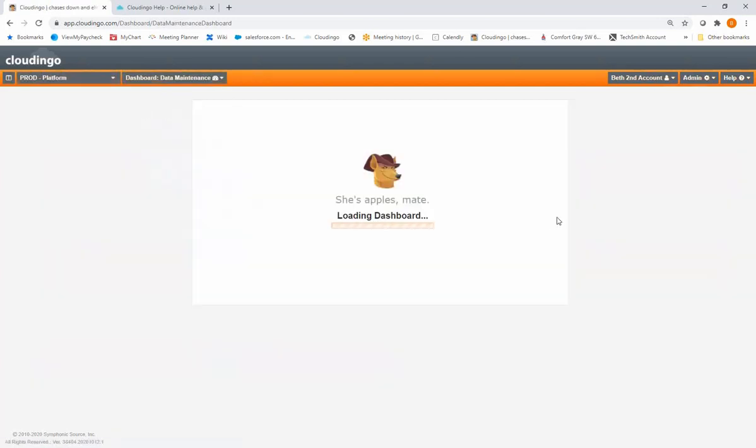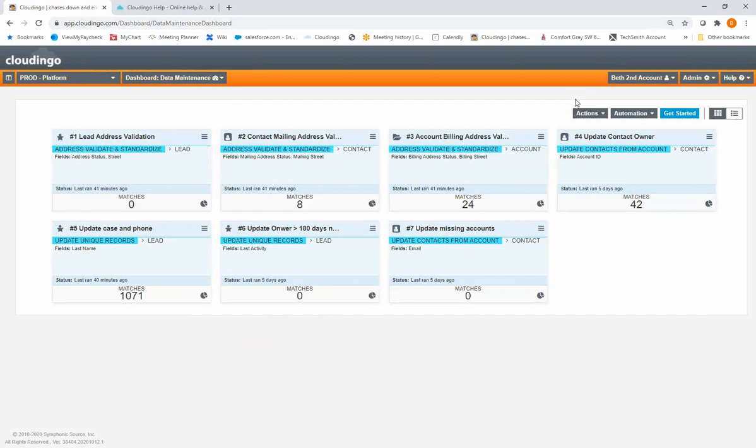And the data maintenance dashboard is going to give you the option of 5 different types of jobs. So you would say create a new job, and the available jobs will come pre-configured with address validation filters, where we compare your existing addresses to U.S. Postal Service deliverable standards and can enrich and standardize them, for instance, with the ZIP+4, the correct 2-letter abbreviation, and formatting according to the Postal Service.